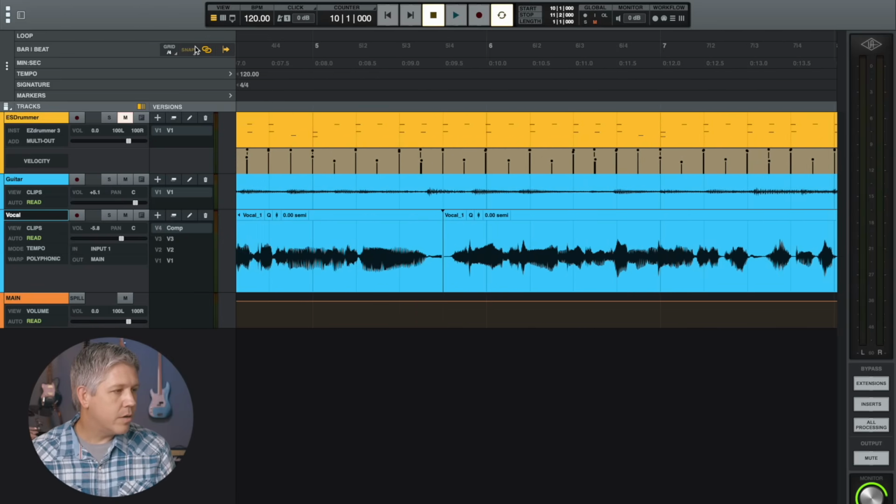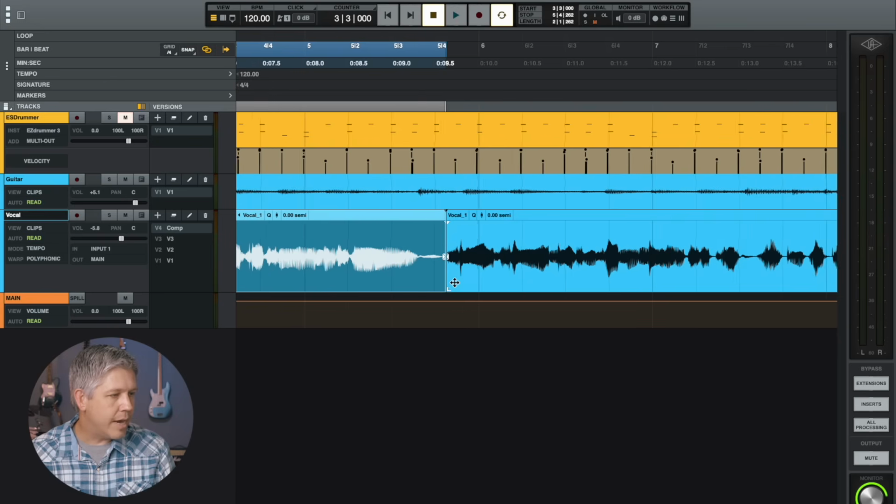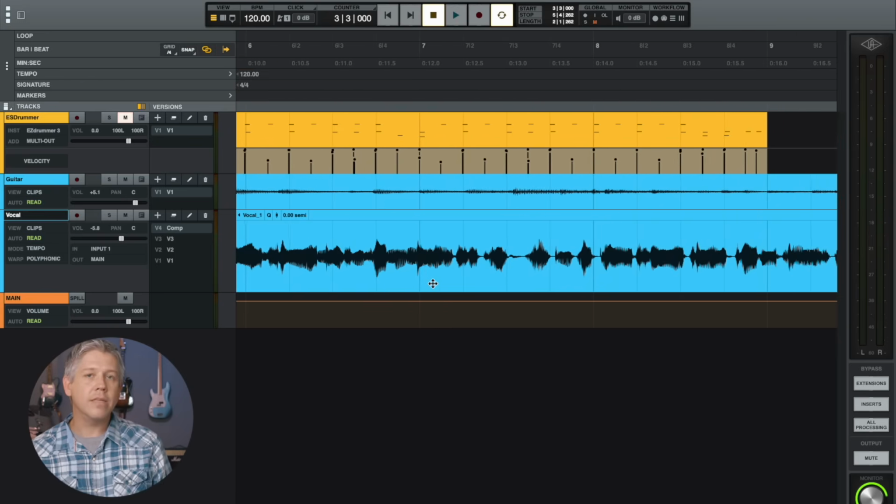And of course, we can turn off snap, and we can tweak these things a little bit if we need to, just to kind of dial us in. We can crossfade, all those kinds of things. So it definitely works. It's very doable. It's kind of the old school way of doing things, but there are definitely better workflows.